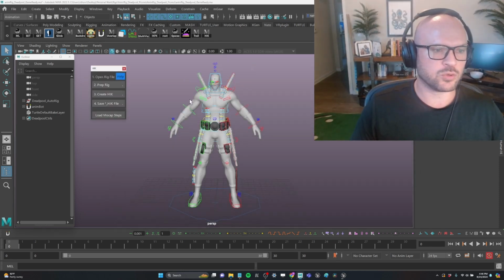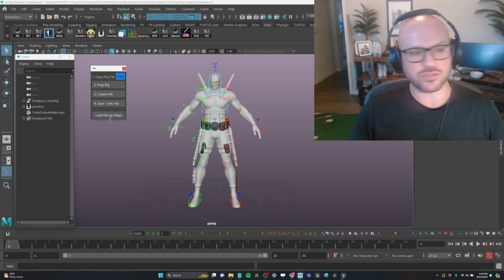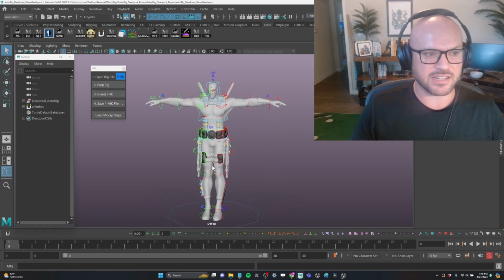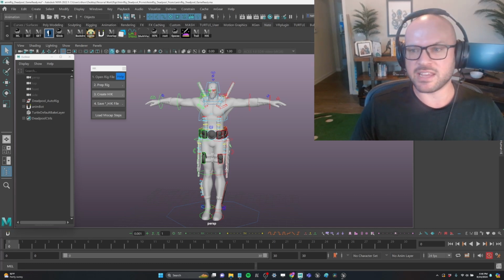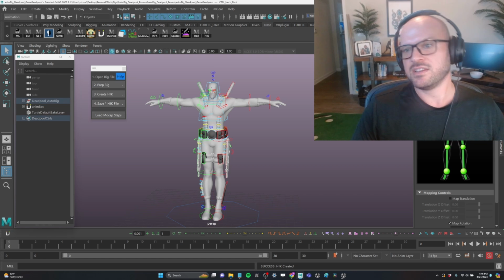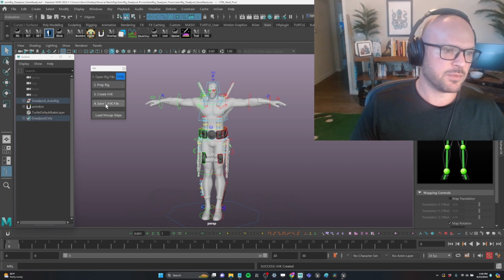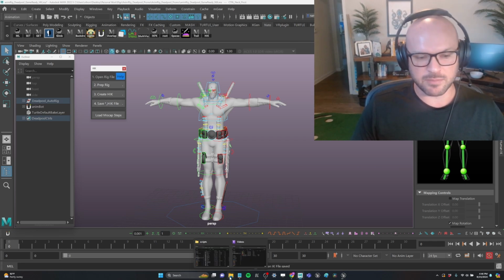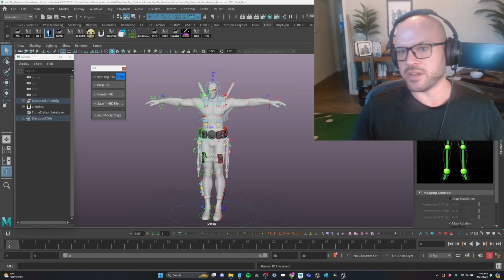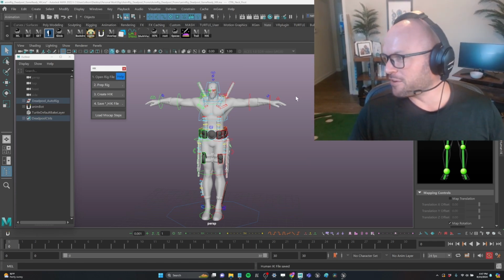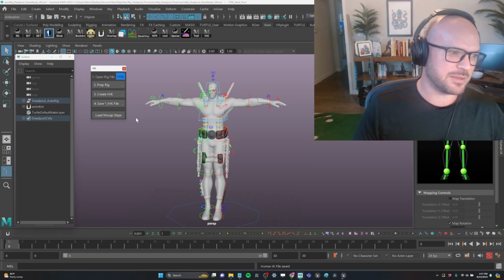So why don't we run the tool first? It's very easy. You just run through prep rig, which puts it into a T-pose, gets the legs in FK, gets it lined up nicely. We're going to say create HIK, and this will take a second to cook, but once this is done, the custom rig is already set up for you. Super easy to do. Then we're going to want to save HIK file. This is going to create basically a copy of this control rig. So this is probably my third or fourth one as I've run through this video a couple times.